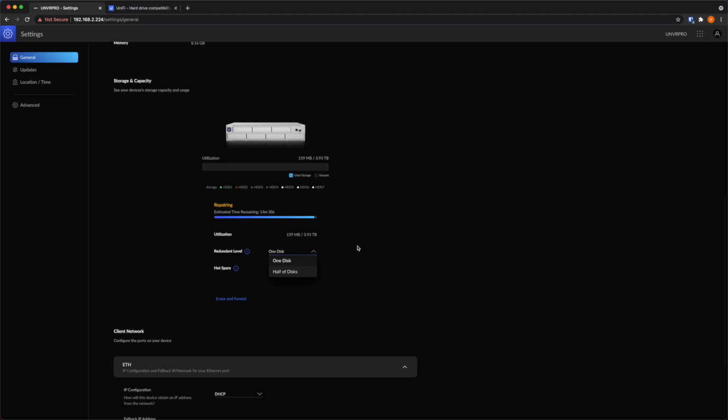Then I will swap out a drive just to simulate a hard drive failure. Let's see how the system will handle that. And the third part, let's try to explore the option of the so-called half of the disks. Let's see how the software can support RAID 10.